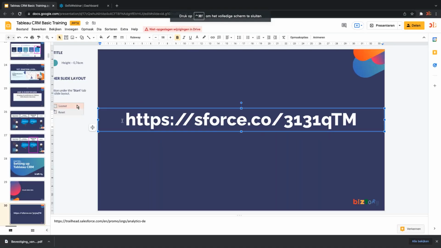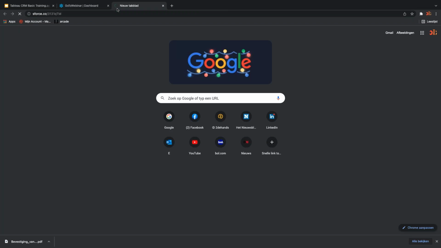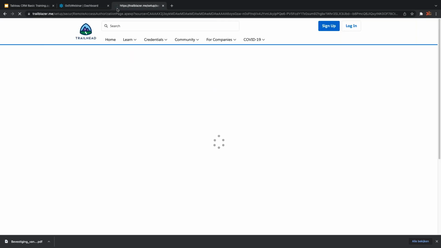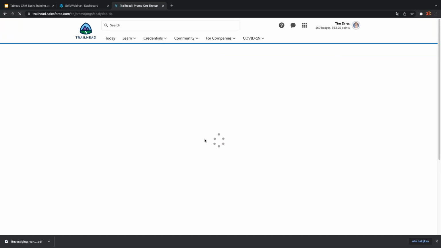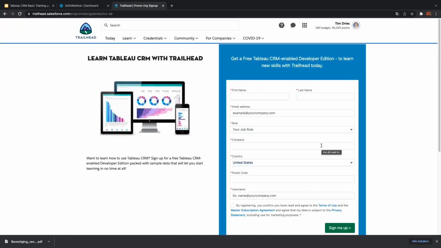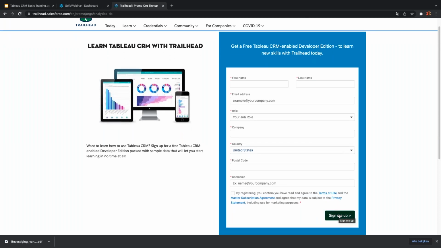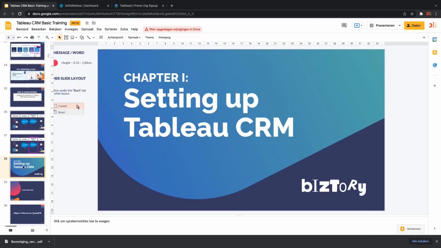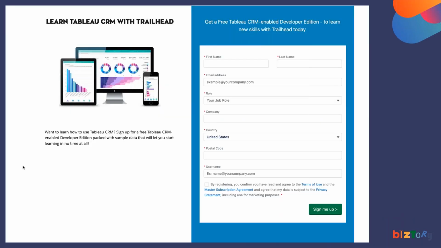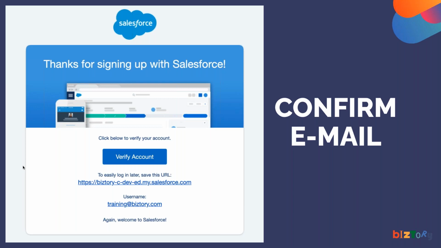So for example, I'm not going to do it from scratch because I have already done it. If you navigate to the URL, which we will share after the session, you can fill in this form, sign me up. You will get an email in your mailbox, confirm, and within no time, you'll have your Salesforce org set up. Let me go into my presentation. You will get your own org. You will need to choose your username and you will be good to go. Now, what will you have?